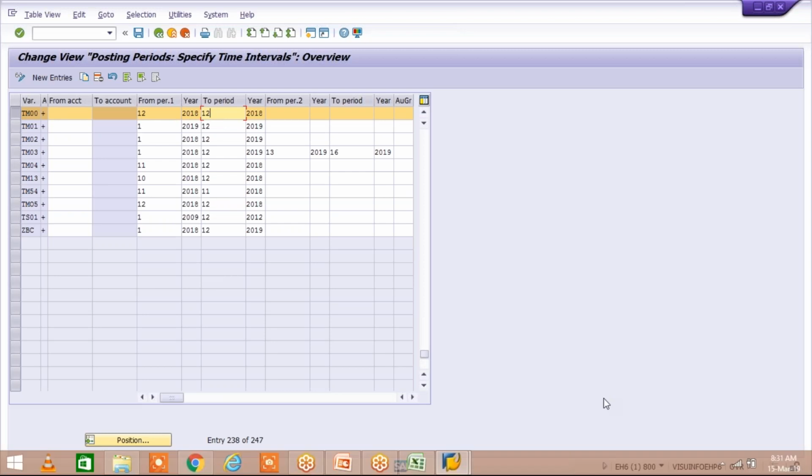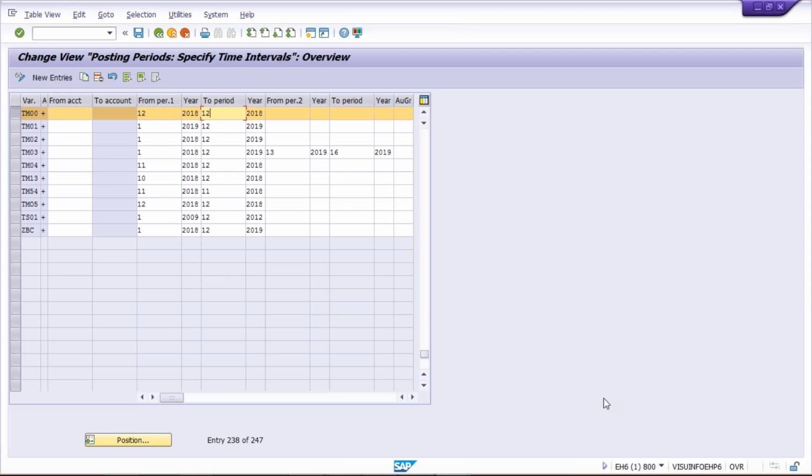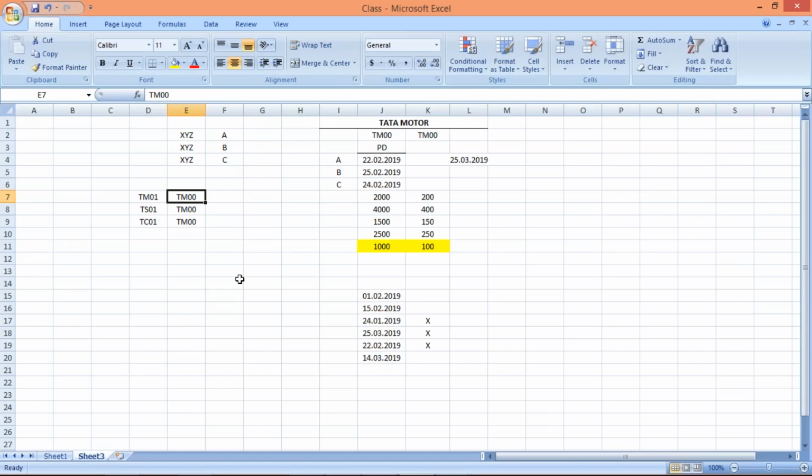Here we have created a posting period variant, and then we are going to open the period against the posting period variant itself. So why do these things, isn't it? Why can't we open a posting period directly against the company code itself, instead of creating this posting period variant and assigning it against the company code, and then opening the posting period against this variant? Why are we increasing the steps? So the answer is yes, the posting period variant is a reusable transaction, guys.